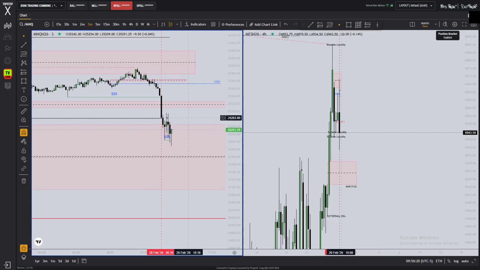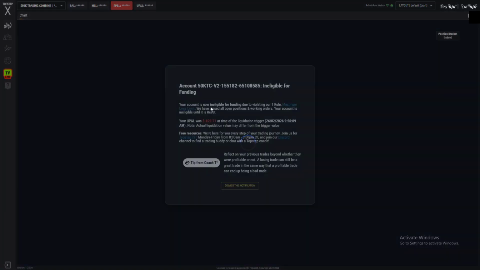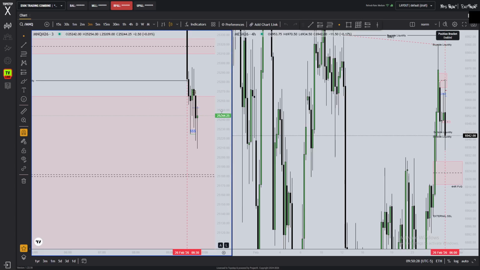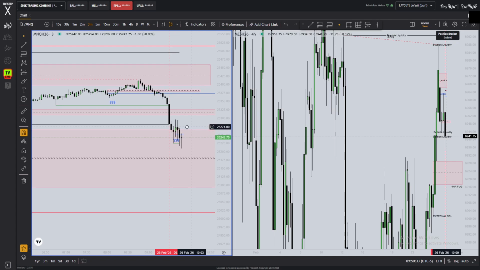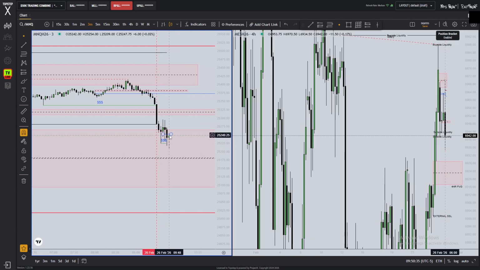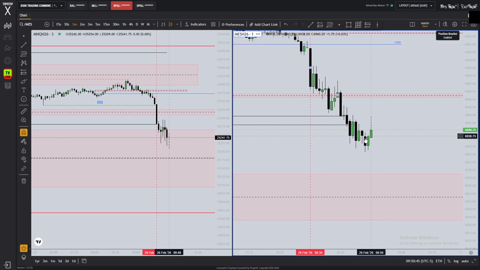So yeah, that's pretty much it. We took a pretty big loss today. Took too many trades on the day for one. We were already down pretty well in this account, but that's just the reality of it. Things happen. That is trading. You can't be afraid of this type of stuff happening. It does happen.